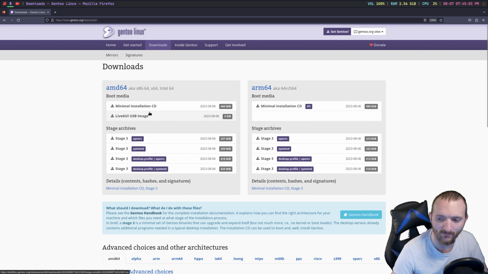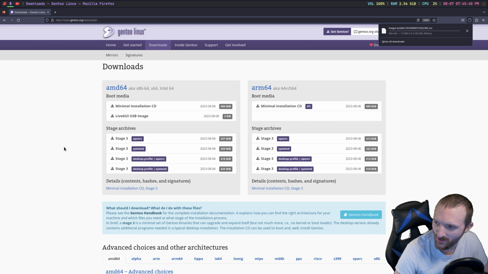Because oftentimes what happens is the minimum installation CD gets updated, and then a week later the live GUI gets updated. So just be aware that sometimes that does happen, and that the minimum installation CD typically is the more updated ISO.